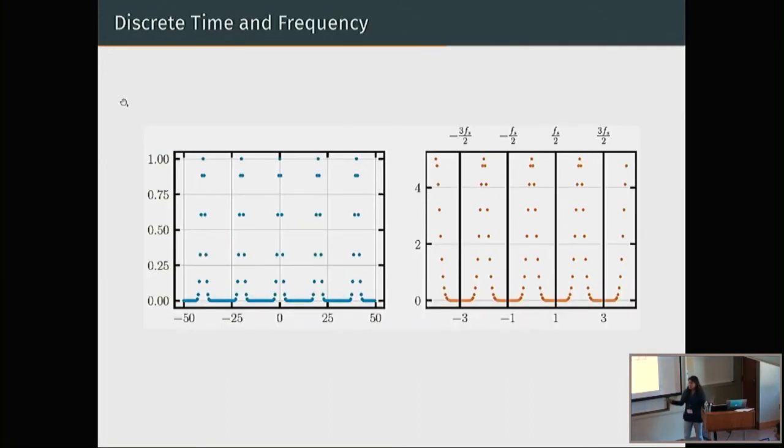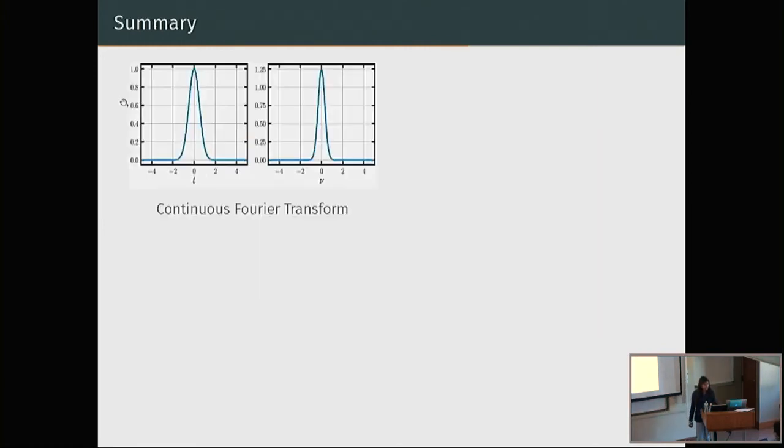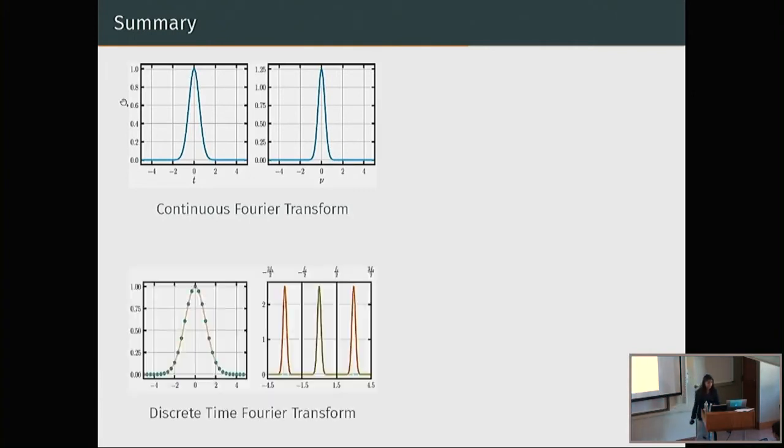And so to put it all together, what happens is if you have a discrete time domain, or a sample time domain, and if you want a sample frequency domain, you end up replicating both the time domain and the frequency domain at certain intervals. As a summary, the continuous to continuous case is the continuous Fourier transform, which we saw in the last section.